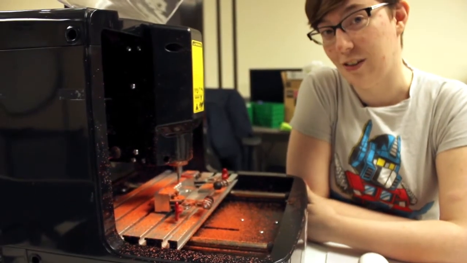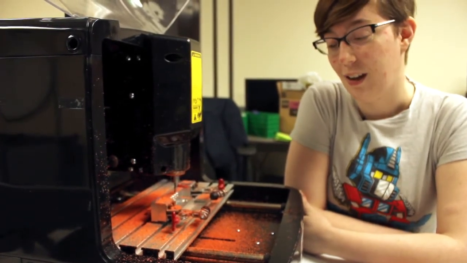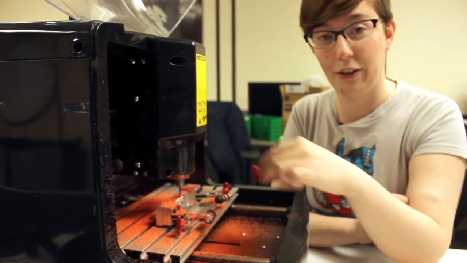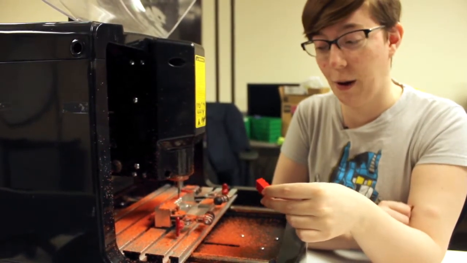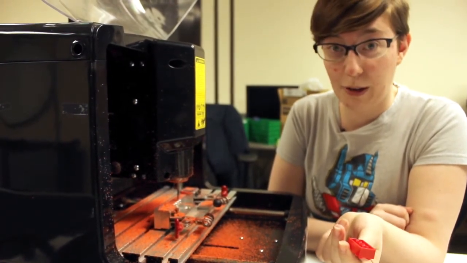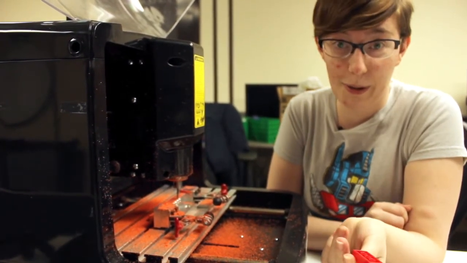The first modification that we needed to make was a way to hold the Lego bricks. Not only did it need to hold them securely, it needed to hold them very accurately so that we would always engrave from the right spot. Lego being already extremely accurate to start with, we decided that the best way to do that was to make an aluminum Lego brick.